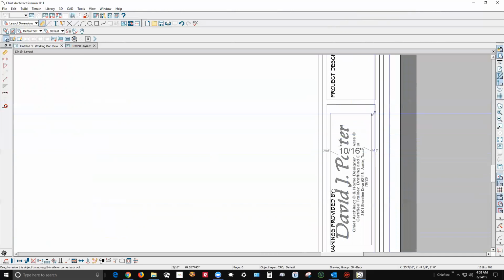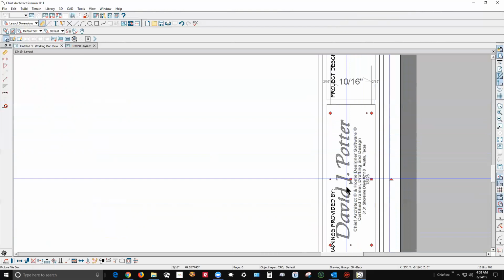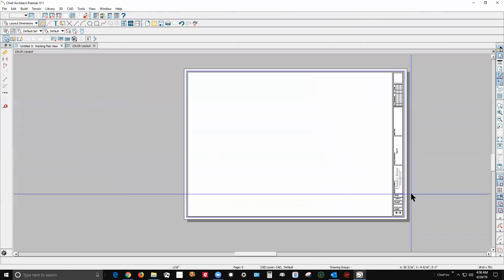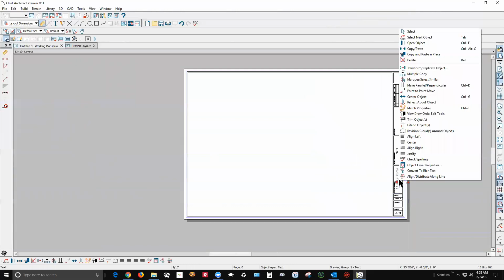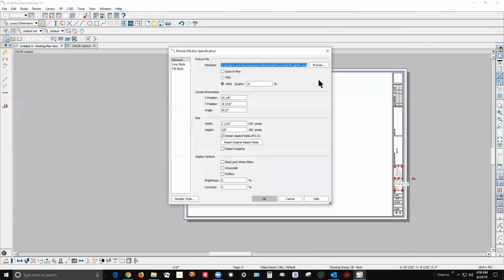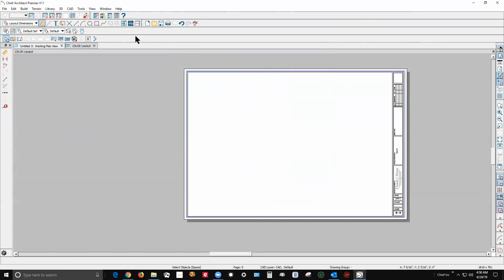I'm using the corner handles. I'm going to move that over just a smidgen. Okay, that's now ready to use. I'm going to click on that image. I think I'm going to save it in the plan or dot layout, so it doesn't become disassociated. And now this template 13 by 19 is ready to use.